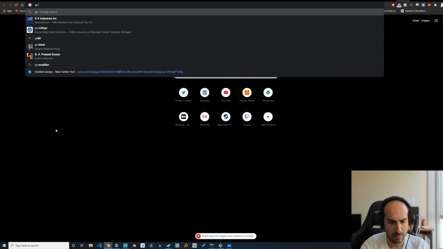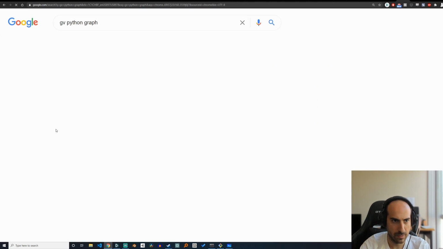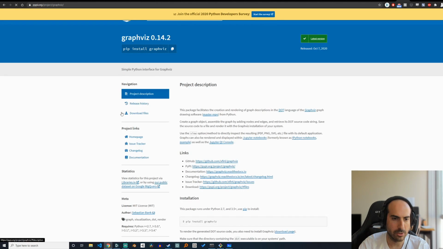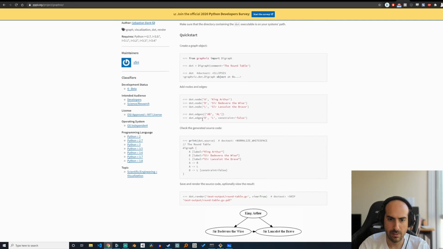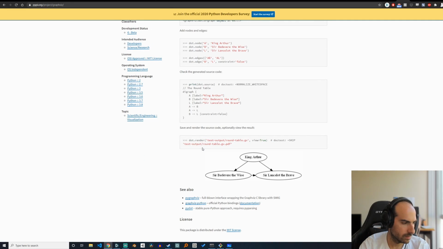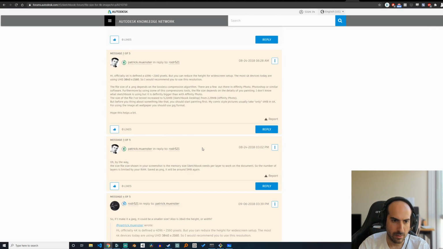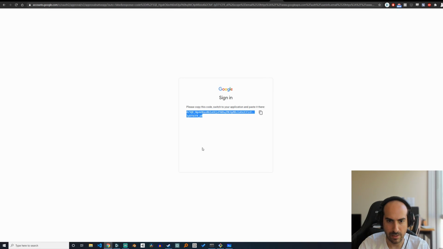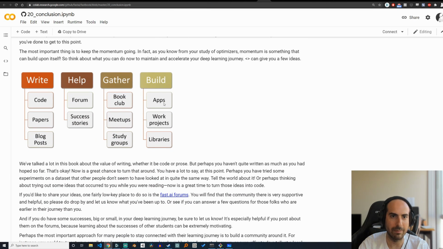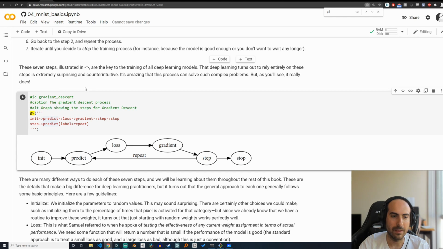GV Python. Graph. Oh, it's Graphviz. I see. This is way simpler than I expected. Usually I remember a lot of these text-based libraries to draw graphs tend to be really lengthy, but this is actually quite nice.